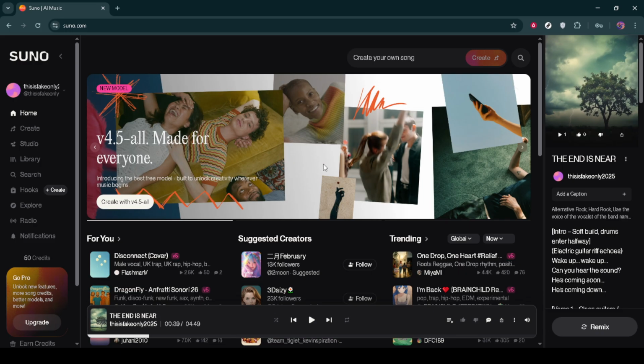First things first, you'll need to log into Suno AI Music. This is your starting point, where all the creative magic begins. Once you're logged in, you'll find yourself at the homepage of Suno AI, ready to embark on your musical exploration. Your dashboard is a gateway to a variety of features, but today, we are focusing on creating a musical masterpiece using your own voice. Next, look for and click on the Create button.